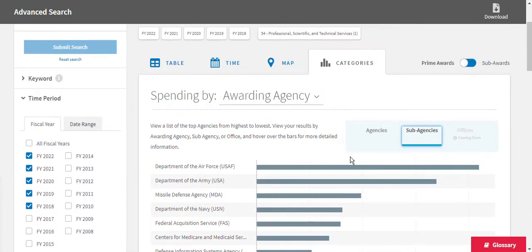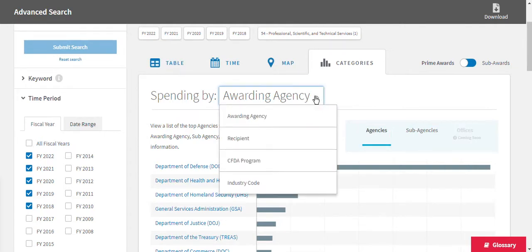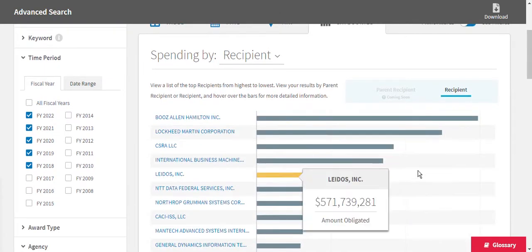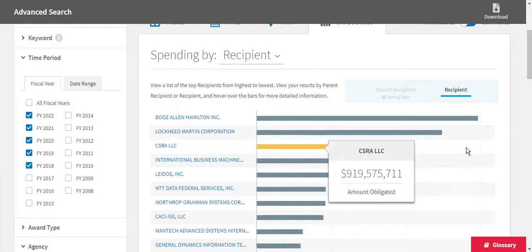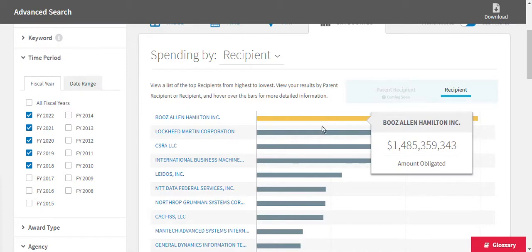And then let's say you're like, hey, in addition to this, let me look at the vendors. So you just click on here and you click on recipient, and now you're looking at the vendor list. So it's that easy in order to use this thing. So I'm 4 minutes into this tutorial, and already I've looked up a NAICS code for the last 5 years. I've looked at recipients, who the top buyers are.